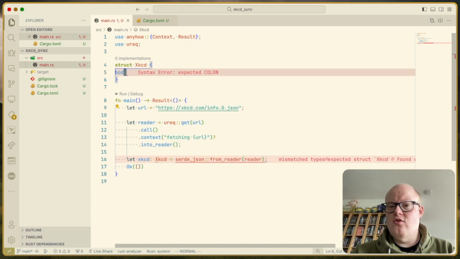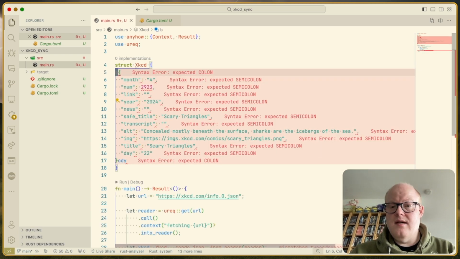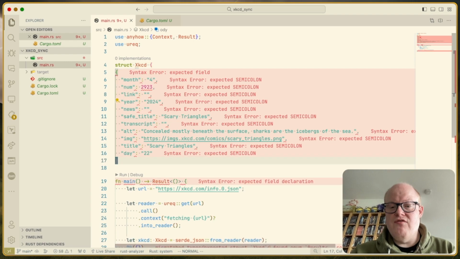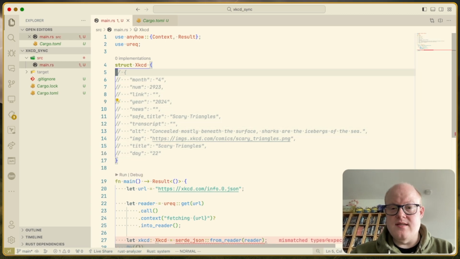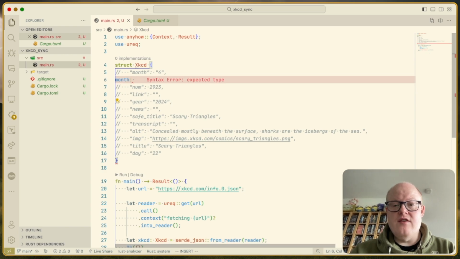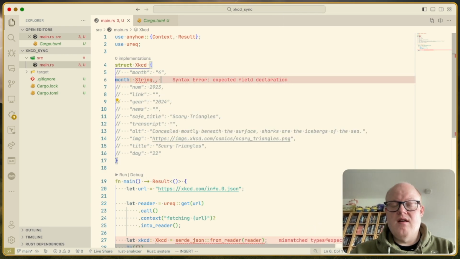Yeah, I just copied that before. So let's turn that into a comment so that it doesn't bother us, and then let's go on. So what do we have here? We have a month that is a string.